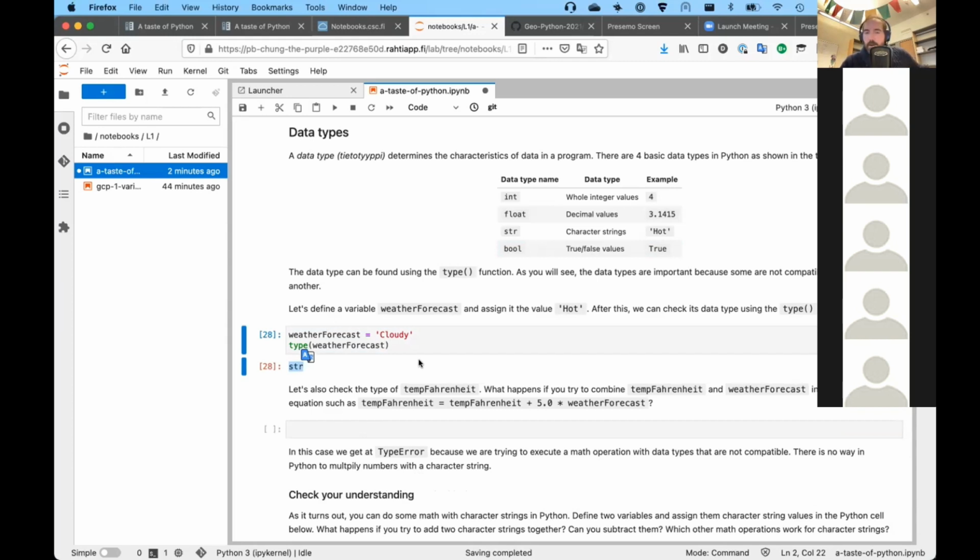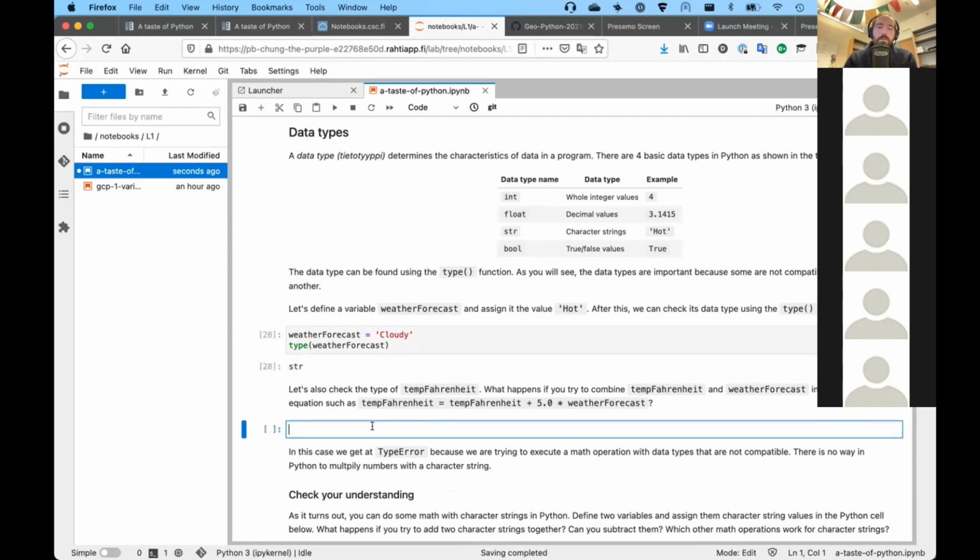Now, you might wonder why this matters, what kind of data we're dealing with. And the reason is that if we try to take our weather forecast variable we just created, and add that to something like temp Fahrenheit, we're going to have a problem.